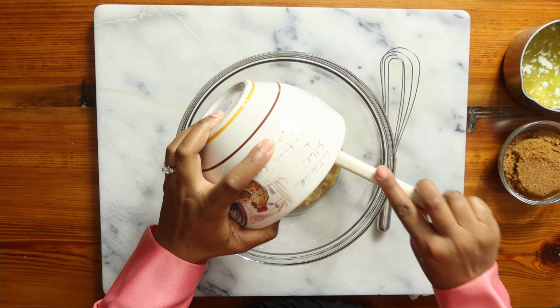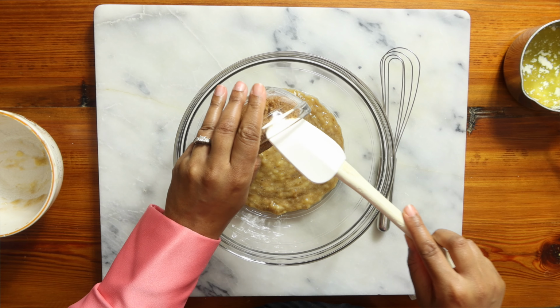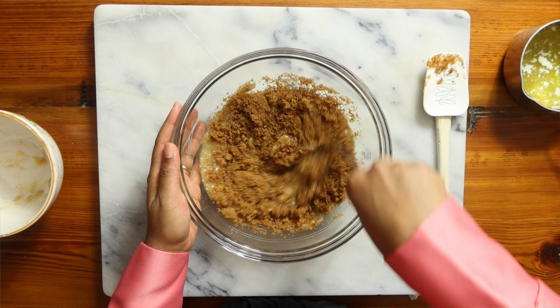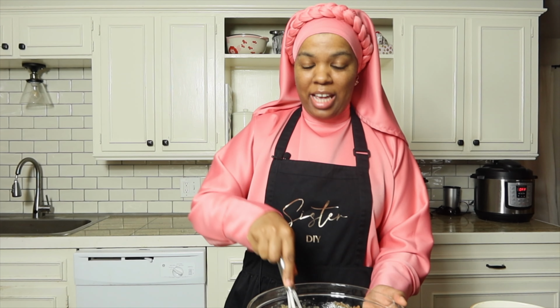So the first thing that we're going to do is start with our mashed bananas. I'm going to put them in a large bowl. Next, I'm going to add our 1 cup of brown sugar. And I'm going to go ahead and mix it. So you could also make this in a stand mixer if you like.